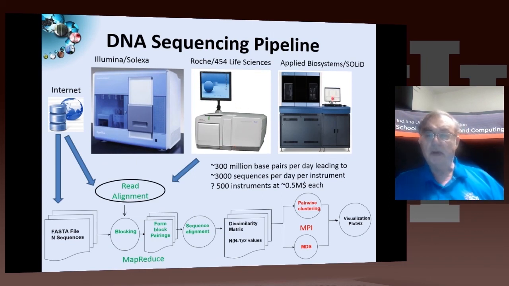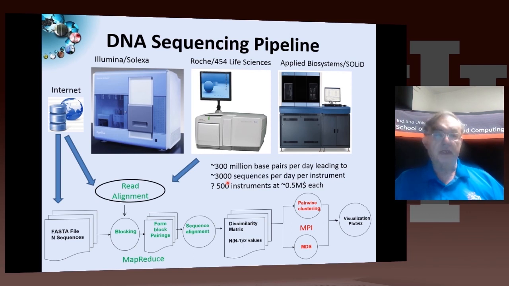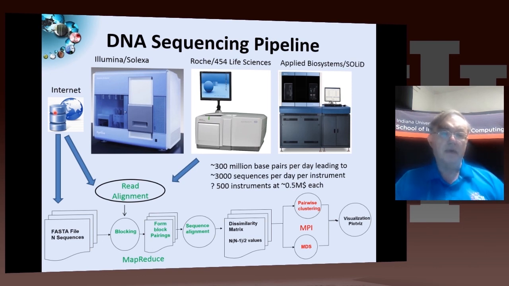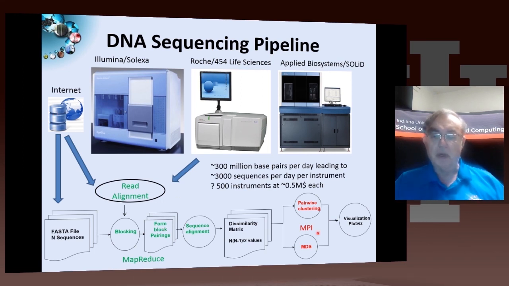Here's an example of sequencing devices — these are slightly old devices now, they're smaller today — and those devices pour out data. These reads are a factor of 100 bigger than the real data, and they go through a whole pipeline, and out pops whatever you want from your data. For our case, it's a result of clustering and other types of visualization, but that's just one example of many possible analyses. This pipeline of distributed machines pours data into a compute infrastructure connected to the Internet, which can deposit its analyzed data online and analyze other data from the Internet for alignment information — that is what we're going to need to do. This type of pipeline, where you put different programs into these blocks, is extremely important.